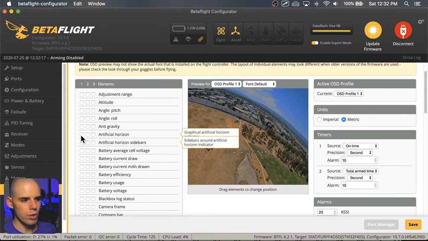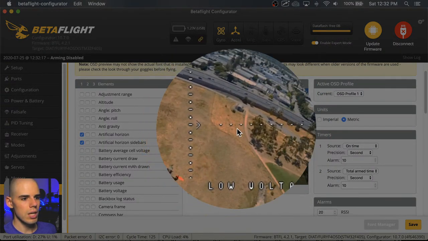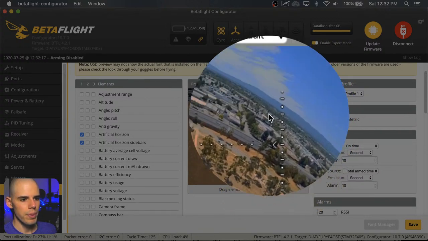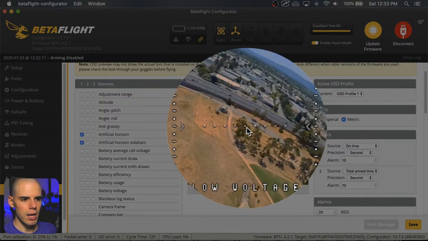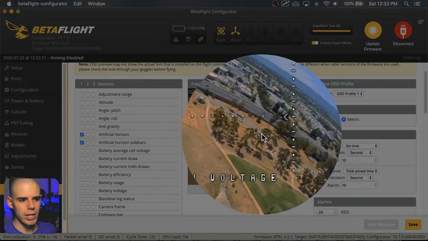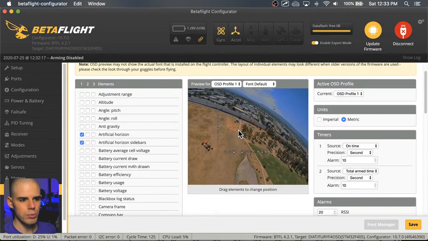Some people like the artificial horizon and then the sidebars, those things, and that tells you what's level, I think based on your accelerometer, I believe. Honestly, I could take it or leave it. For the most part, if there's anything on the screen, I'm so focused on flying on the image in front of me that I don't even really notice stuff that's on the screen, which can be bad sometimes, because sometimes that's how you burn down your batteries too much. But yeah, so that is important.